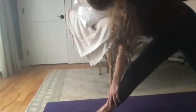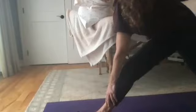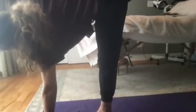Keep feeling your lines getting longer and longer. Now look forward, claw yourself forward and up into that half moon. Continue that sense of being lengthened, as though someone were pulling your top hand and back foot, and you are getting beyond what you perceive, beyond how tall you think you are, how long you think you are. Find that elasticity.